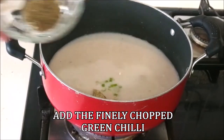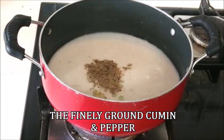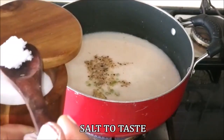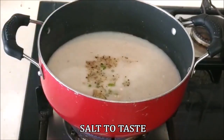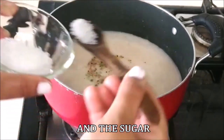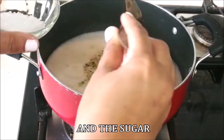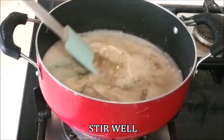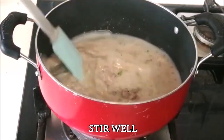Now you can adjust the chilli as much as you like. And we're going to add this cumin and pepper powder. A little bit of salt to taste, roughly 1/2 teaspoon, and the sugar to balance out everything. And now all you have to do is just mix everything really nicely together till everything comes together really nicely.